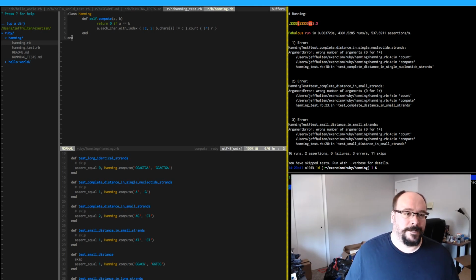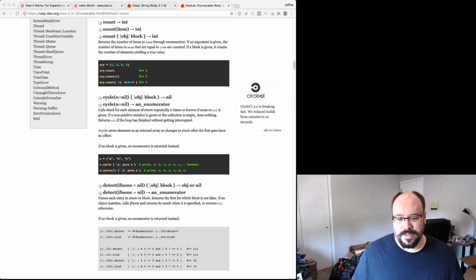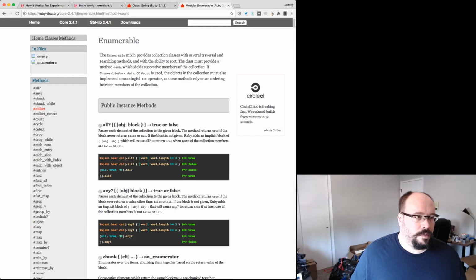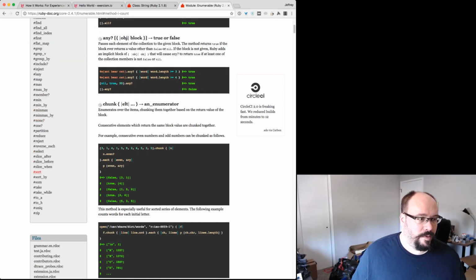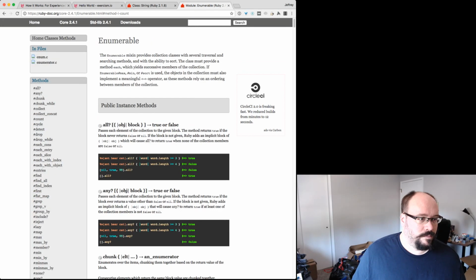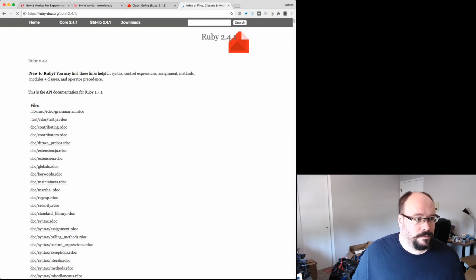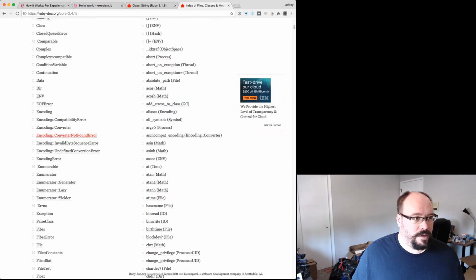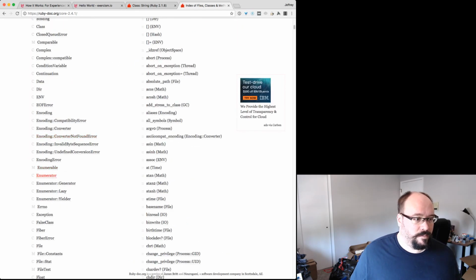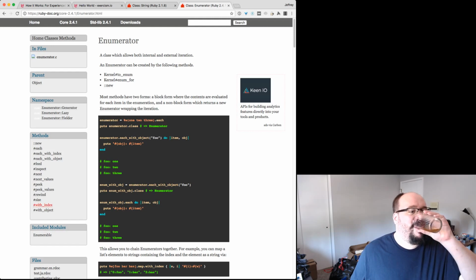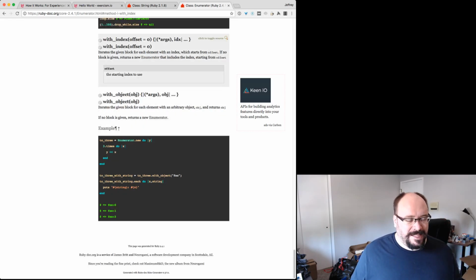So we'll take a look at what with index does. Apparently I wanted the other one, enumerator. It iterates with the given block.